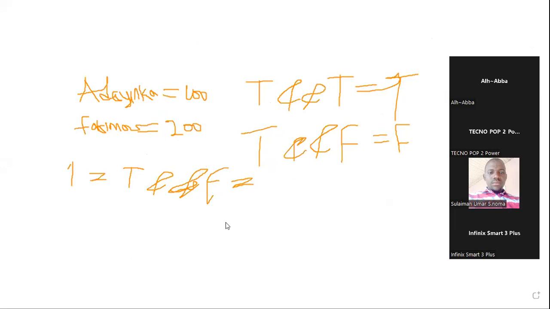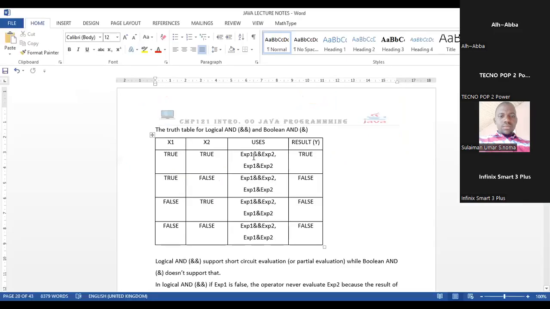The second is false. Look at it here. The first expression is true. Look at the AND here. The second expression is false. Now, what is the answer? The answer is false.